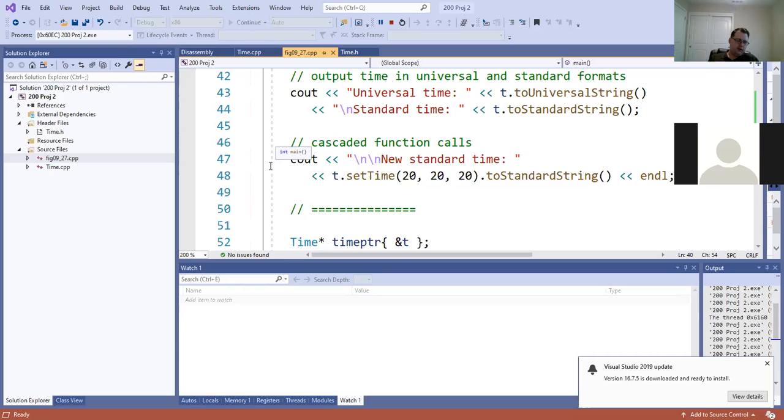So a static member variable is global to the class, meaning there's one copy of it and that's it. So in that sense it's shared across all of the different objects that might exist in the class.